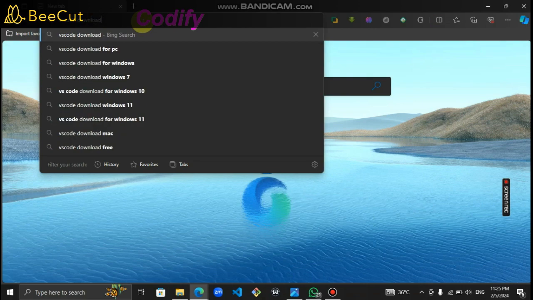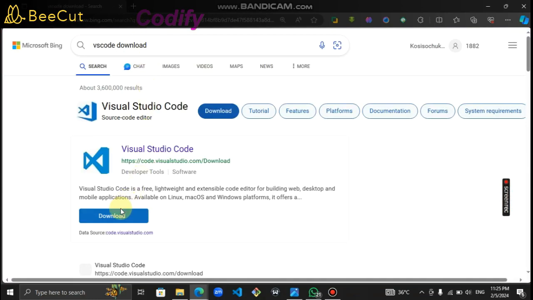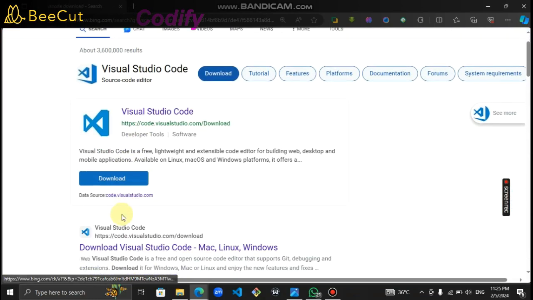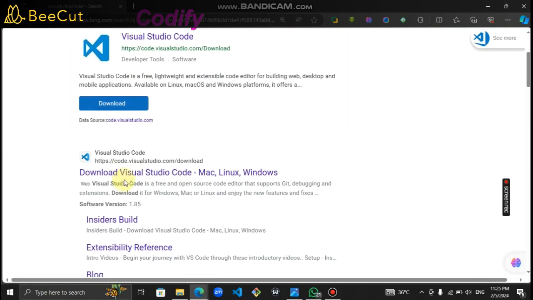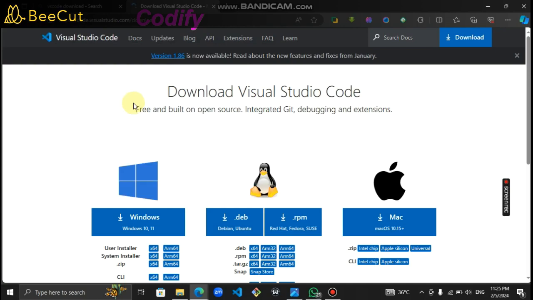Oh, nice one. So press enter. I would have clicked here, but I would like to go to the official website. So when I get to the official website, from there I can make my download properly. So that is it here.